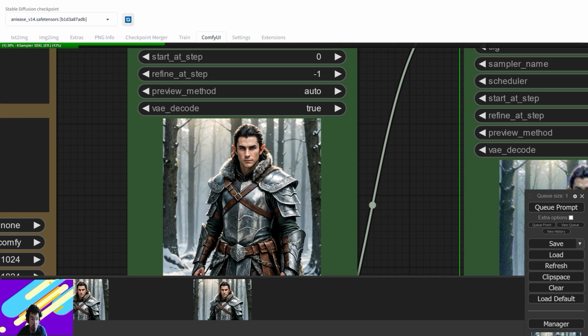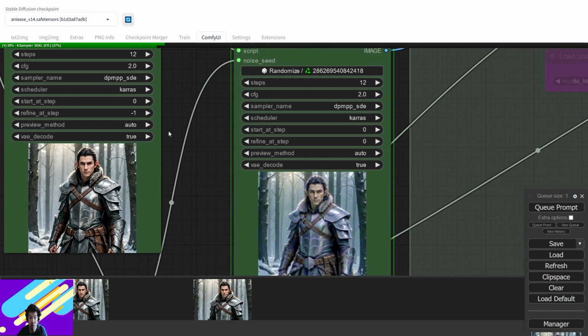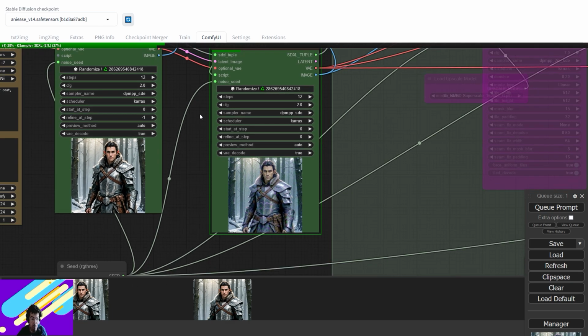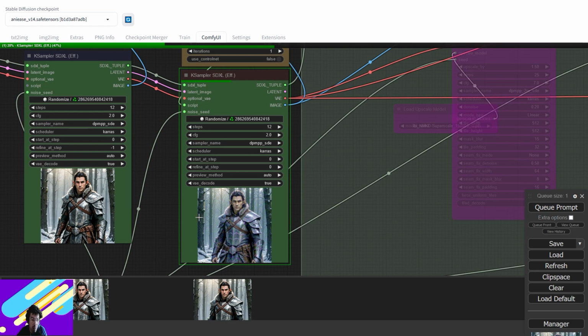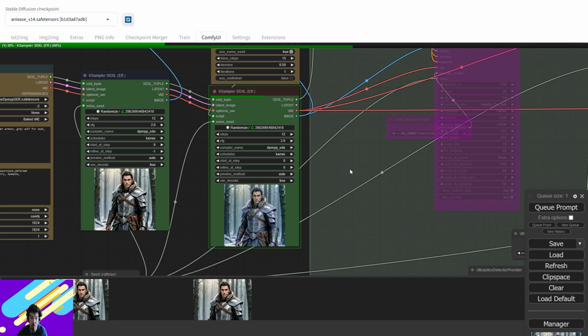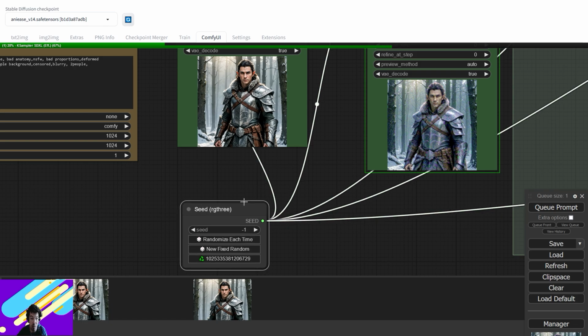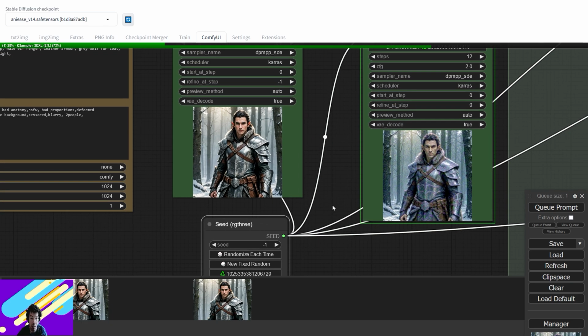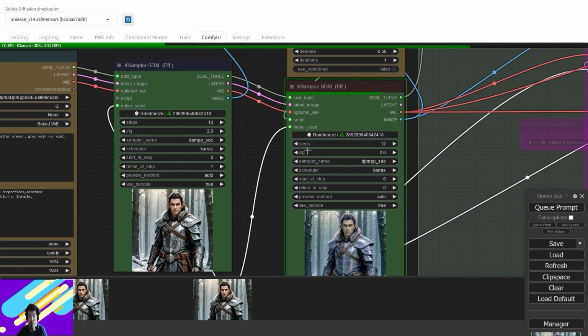Now, for the first one, I think it's quite good. But remember, this is the rough KSampler node. So we want something better with the second one and the high-res fix script. So you can see you need more time for this node, but it's fine. This workflow isn't created to speed up the process. Here we have a seed, just to have the same seed, in this case a random one, -1 for each node.